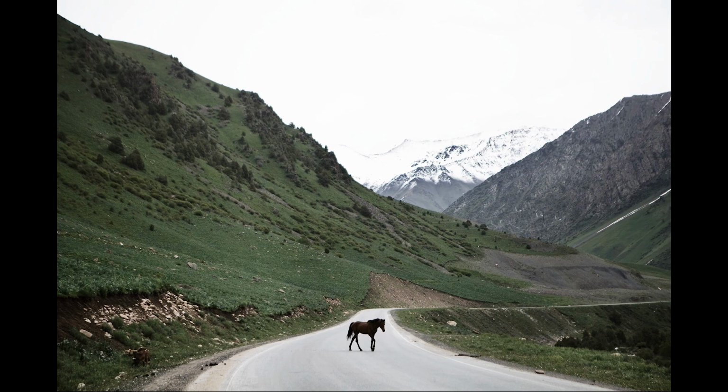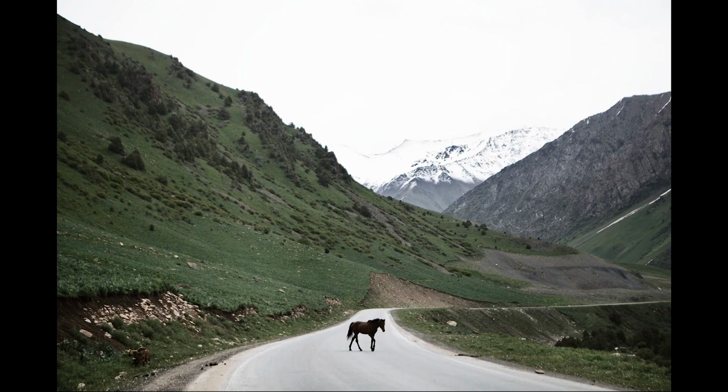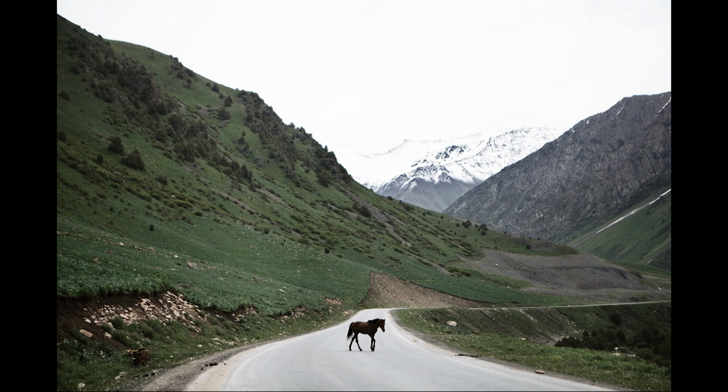Also from Kyrgyzstan, 1 second before this photo, the horse was standing on the left side of the road, and 1 second after this photo was taken, it was on the way down the hill on the right side of the photo. This is the only one where the legs are like this and it's framed perfectly within the road on a white background. For me, this is a timeless photo that I could probably never take one more time. It's very dear to me, and I will never forget this moment that just came out of nowhere.